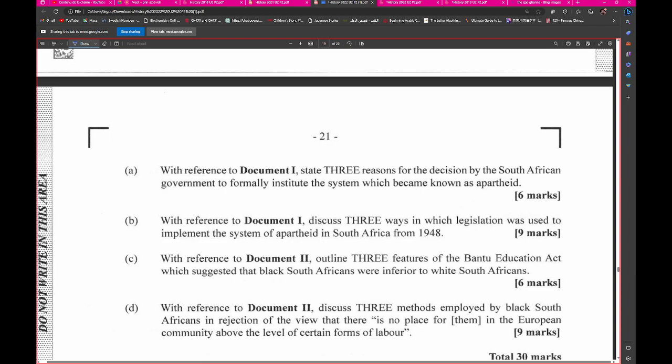So all of them generally opposed the Bantu Education Act and apartheid as a whole, right? And these organizations worked to raise awareness, right? So we spoke about that as well. You also can speak about international pressure against the Bantu Education Act, right? International governments played a huge role, and they condemned the discriminatory policies of apartheid within the Education Act and supported the struggle for equal education rights within South Africa.